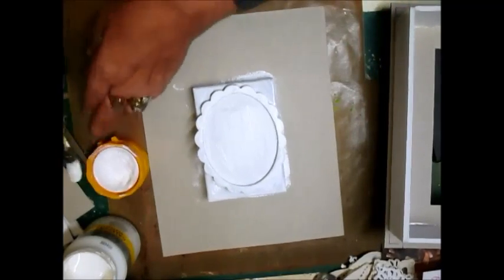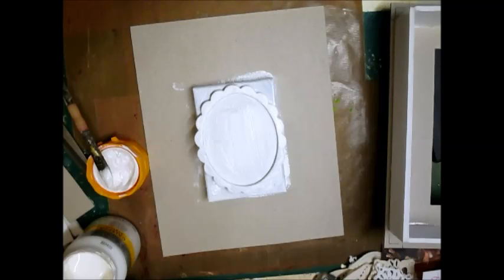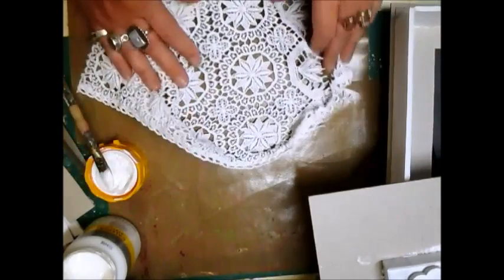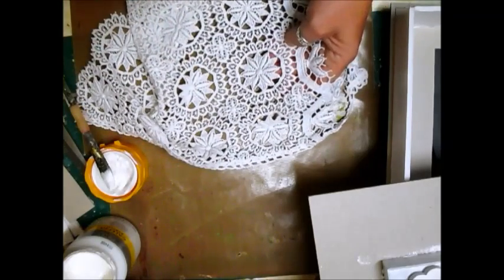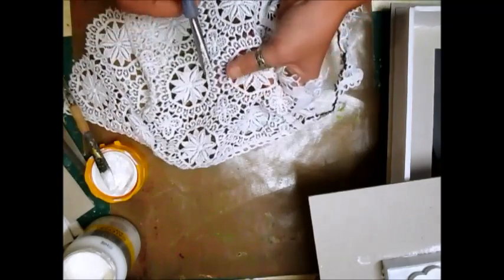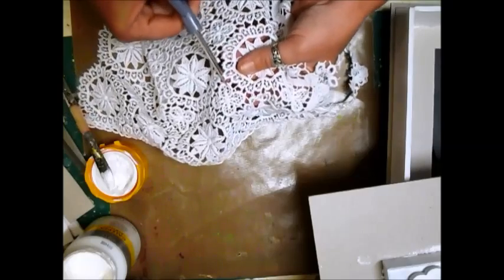Right, just for now, I'm just going to get some doilies. Let's have a look. Now, let's put that to one side a minute. I've got these, absolutely love these. I think this is very similar to what I sent Kay when I sent her a parcel.